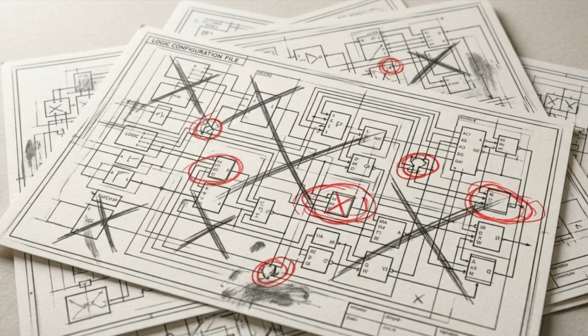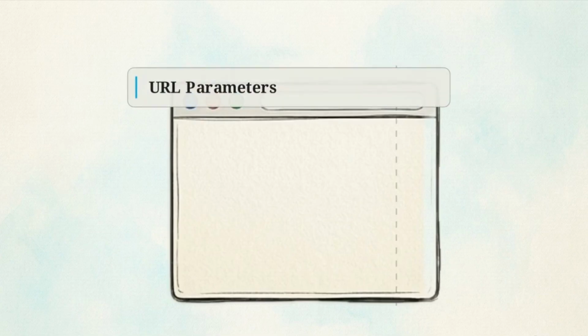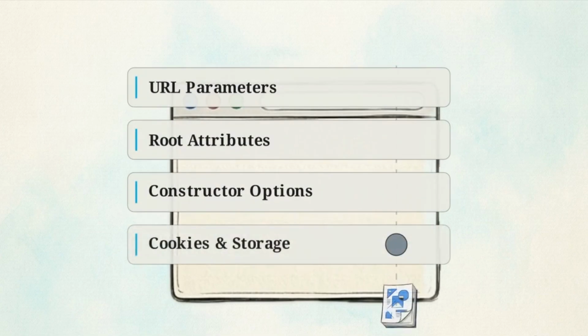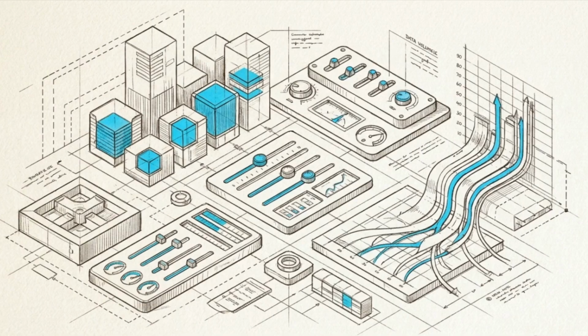Once you start embedding complex programs like this, configuring them consistently across different environments becomes the next bottleneck. Slim uses a strict precedence chain. Data flows through URL parameters first, then root attributes, constructor options, and down to cookies. A URL parameter at the top always overrides a base cookie value at the bottom, ensuring explicit data always wins. Because of this chain, you can use the exact same Slim bundle to serve a static documentation page or a heavily parameterized interactive client demo without rewriting the code.